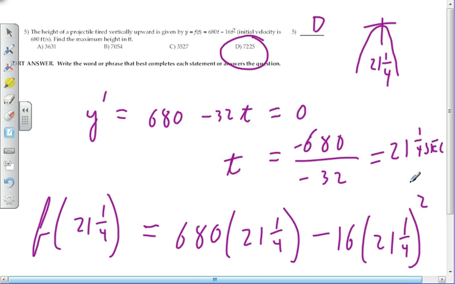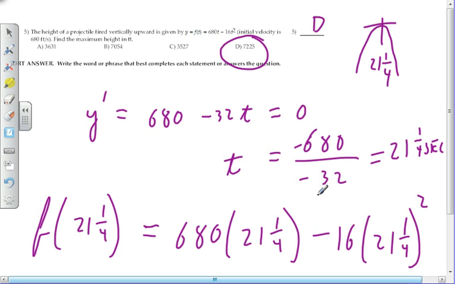So I would not do that. Oh, no, it says maximum height in feet, so I don't necessarily have to have my units there because I'm told that it is in feet. Okay, so I would go with D.